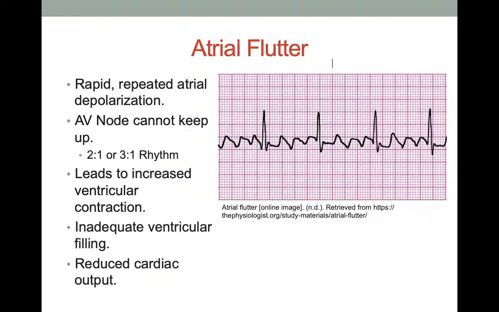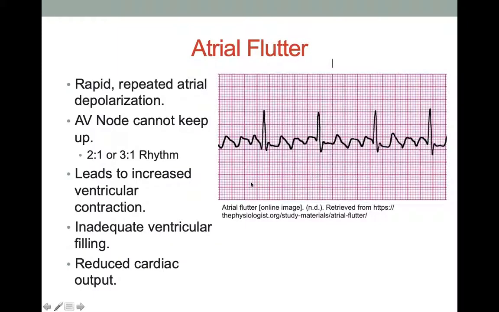So even though the atria is sending the signals, because of the repolarization and the refractory period that the ventricle needs in order to reset everything, every atrial signal is not going to be turned into a ventricular signal. So we get what we call a 2-to-1 or 3-to-1 rhythm. What that means is, for every 2 atrial impulses, only 1 ventricular impulse is produced, or for every 3 atrial impulses, only 1 ventricular impulse is produced. So in here we have a 3-to-1, so there's 3 atrial pulses, and then we get 1 ventricular.